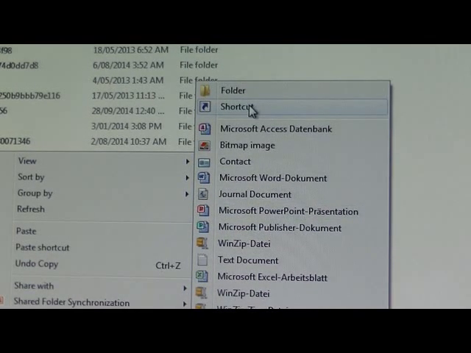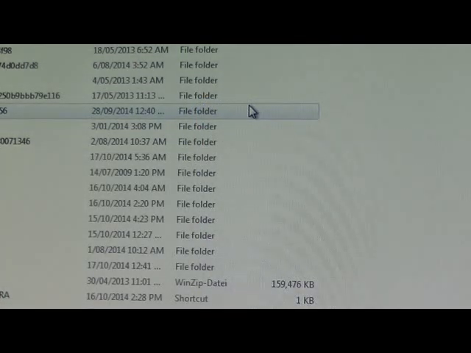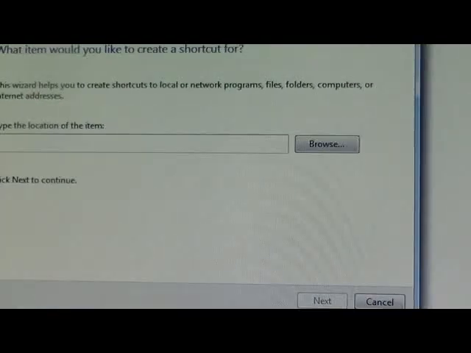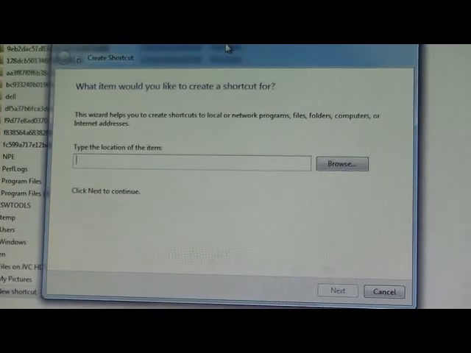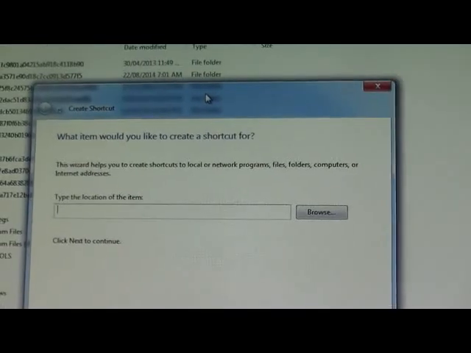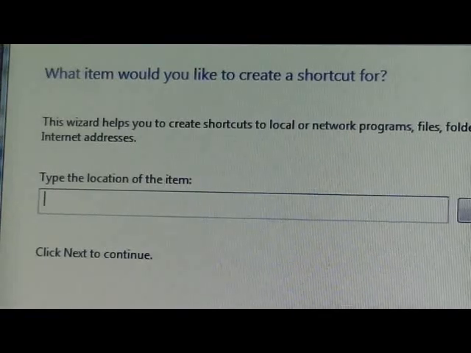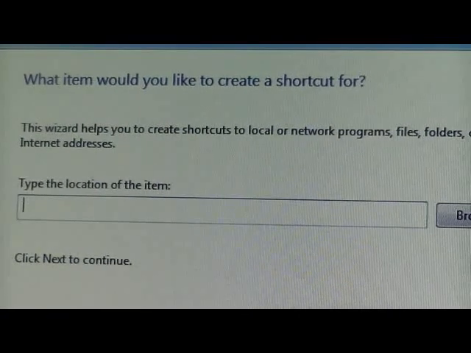Left click, bang. Now on the other screen, which you can't see, a window has appeared. If you've got one screen you'll see this, so don't worry about that. Can you read it? It says, type the location of the item.